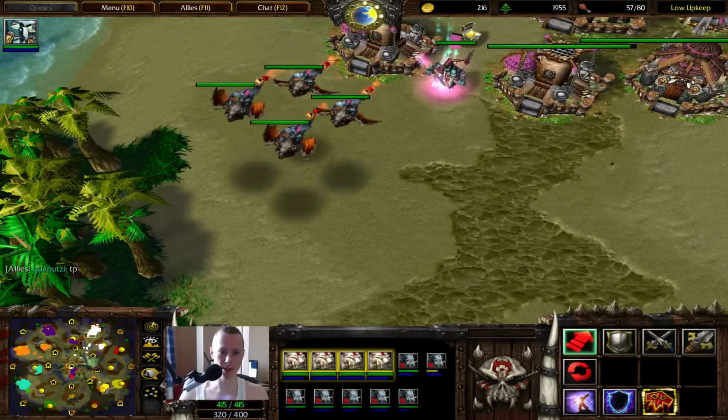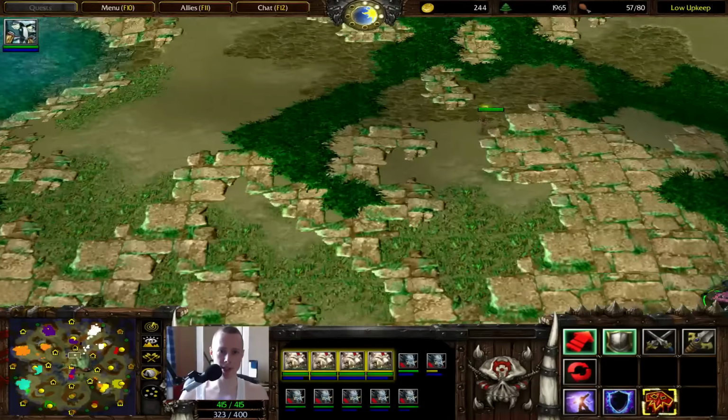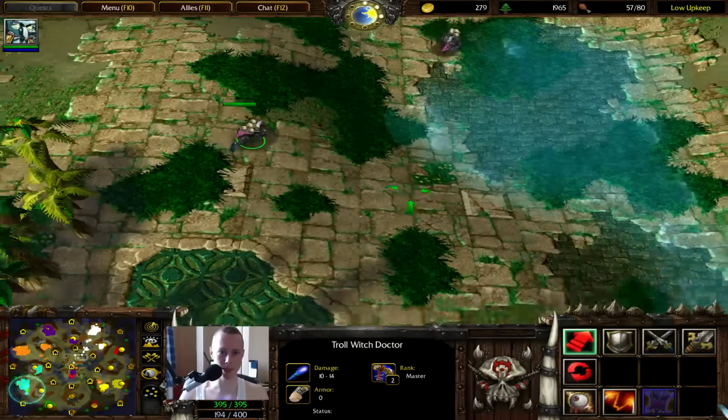Two mana pots here, just so I can get so many serpent wards, because that's really what I want out of this. Bloody serpent wards everywhere.